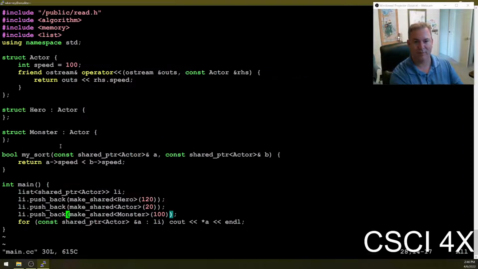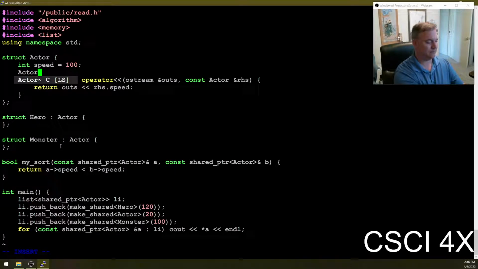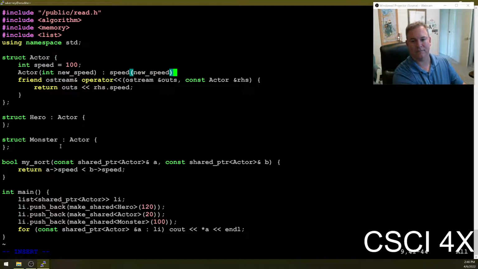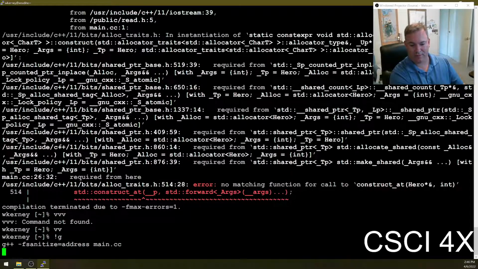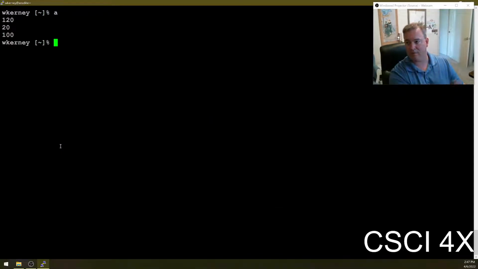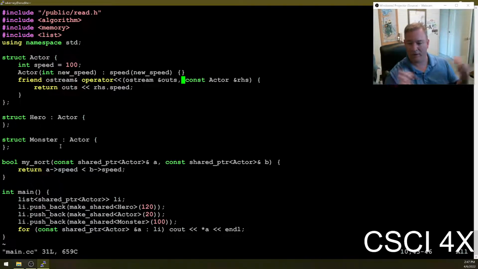Yeah, fine. We'll add a constructor. And so there we go. We've got a linked list of shared pointers of actors.